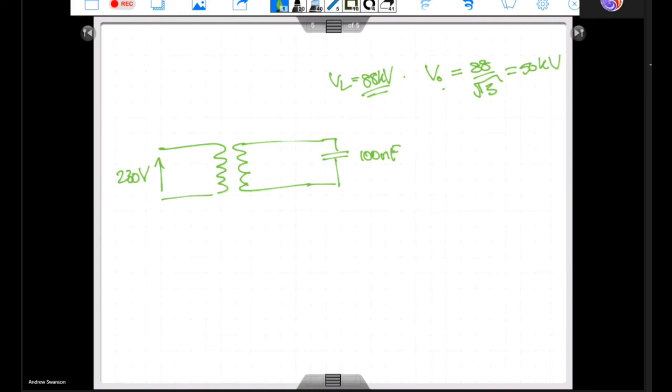Those folk that did look it up properly will normally find that it's at 2U naught. I also would have accepted the power frequency withstand voltage in the practical. The lightning impulse withstand voltage is a lightning impulse withstand voltage. It's not an AC voltage. Right, so we need to test this capacitor with 100 kV.